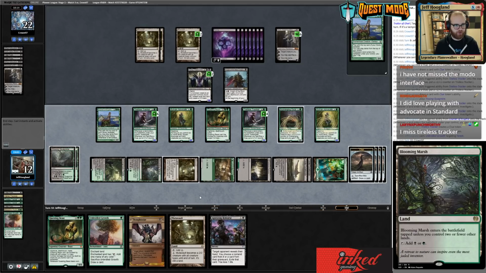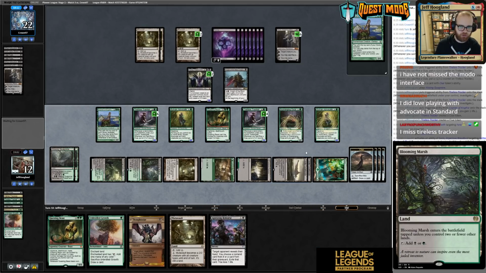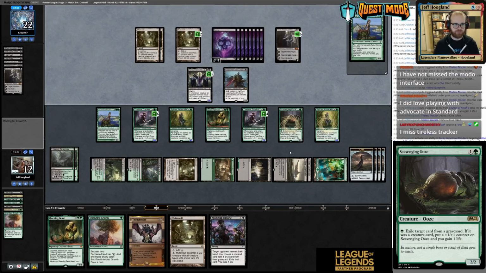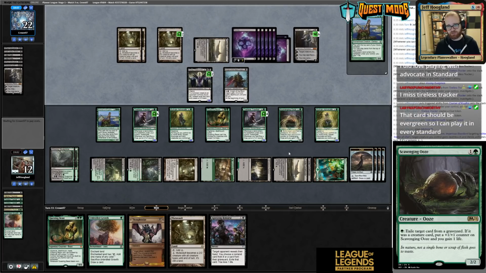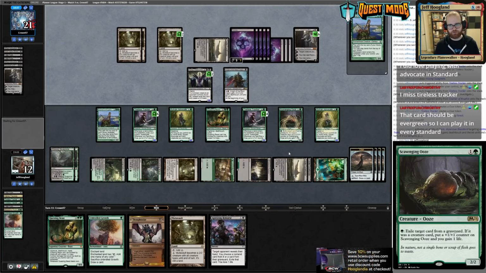We're just chilling for now. Of course, our Scavenging Ooze lets me gain some more life back here. Second Courser on top lets us gain some more life. Castle's actually a little bit scary. Castle means they get to start drawing 2 cards per turn as well, so that means our advantage is going to narrow by a small margin here.